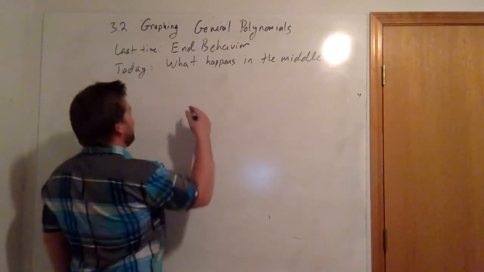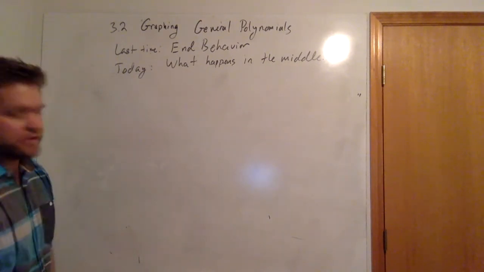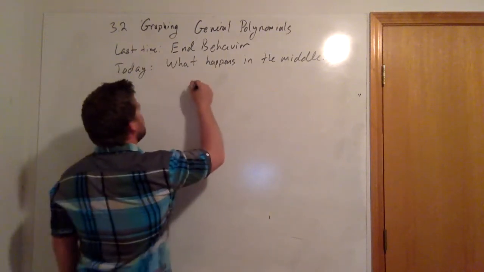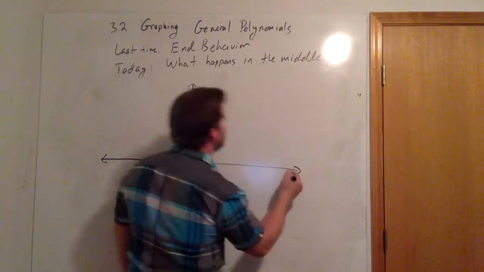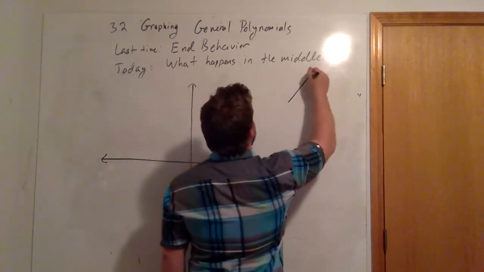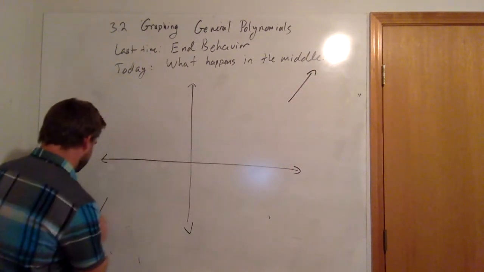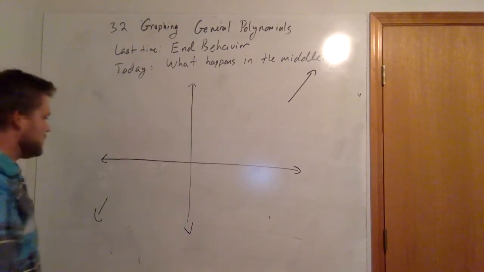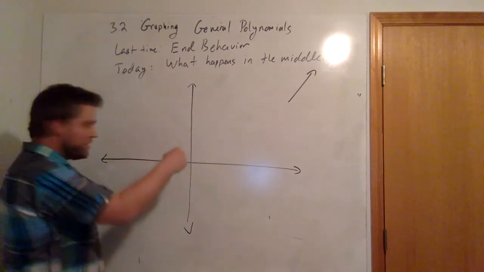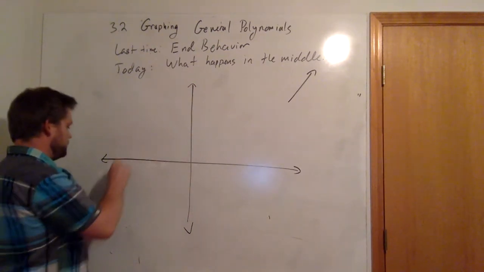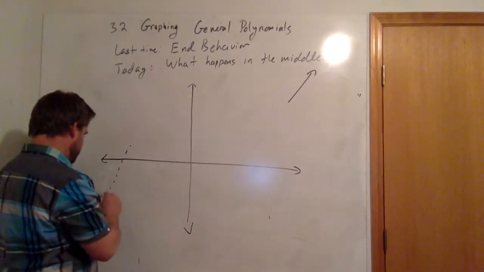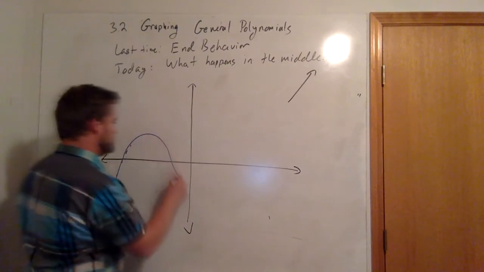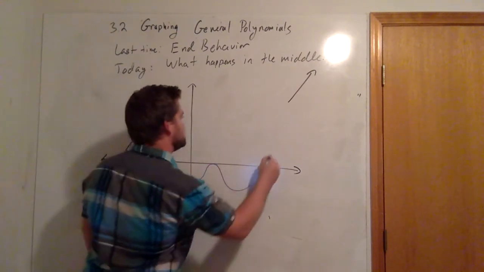So how are we going to do this? How are we going to figure out what's going on in the middle? Well, let me draw something really quick. Let's say we figure out what the end behavior is, something like this. Just pretend it's something like this. Now, what's going to happen is the polynomial is going to wiggle in here. Maybe I'll do it in a different color. I don't know what it's going to look like. Maybe it's going to look something like this.